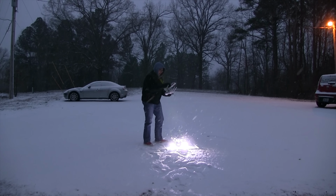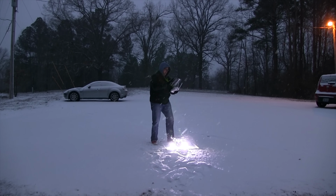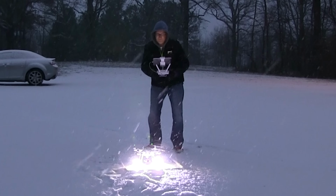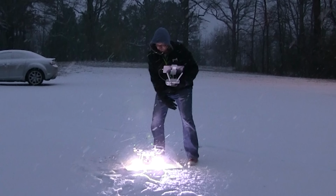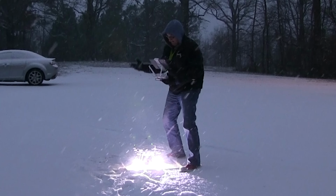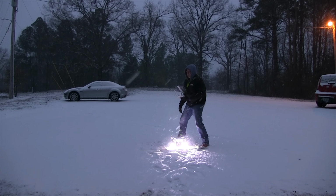See if I can get this going. I've got my gloves on with the tablet-friendly fingers, which is getting snowed on. Come on, come on, come on. Trying to block the snow the best I can. Of course, the IMU has to warm up and it's going to take a minute. It doesn't usually snow here in Tennessee, so this is an unusual event.